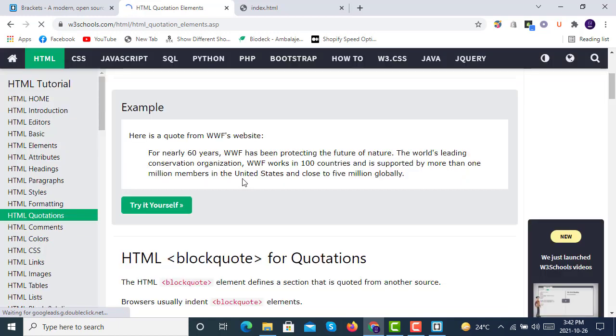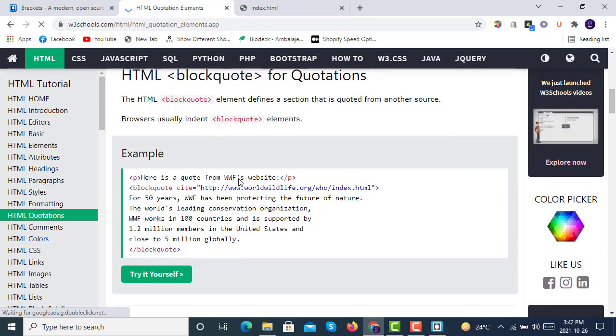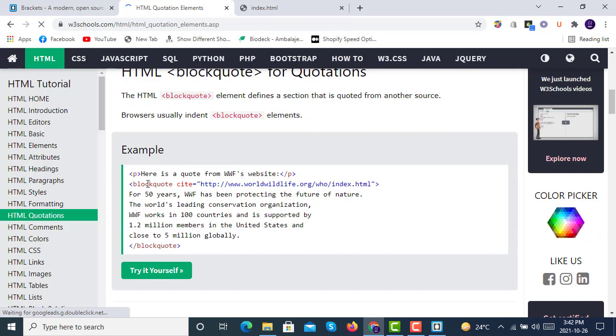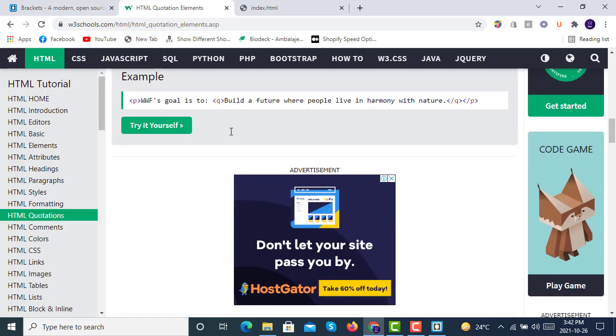HTML quotation and citation elements. Quotation means if you use blockquote, it will be something like you are quoting something.